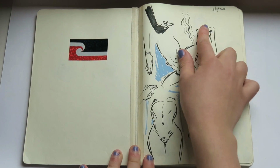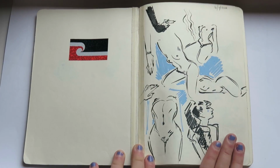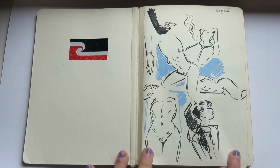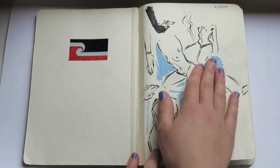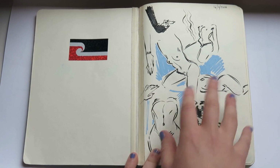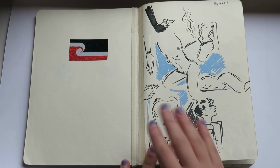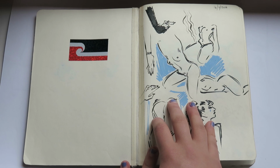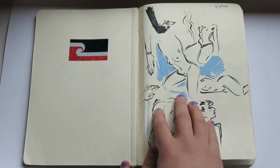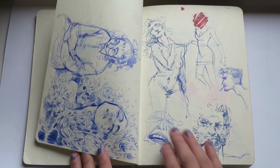So there you can see the starting date of when I started the sketchbook, 16th of November 2016, and I started classically drawing some nude ladies with a brush pen. I got some Posca markers, which are basically paint markers, and whenever you use them on any surface they just show up opaque, which is really fun. Those are the ones I used to do the cover with as well. They are quite expensive, but I've got 4 or 5 colours: white, blue, orange and pink or something like that. But no, they're really good. I recommend them. They're really fun to use.